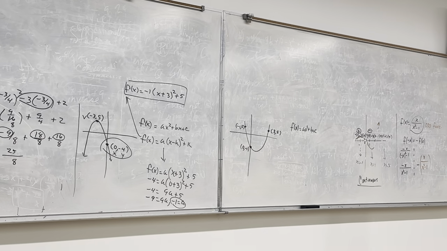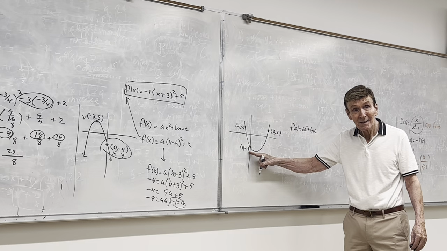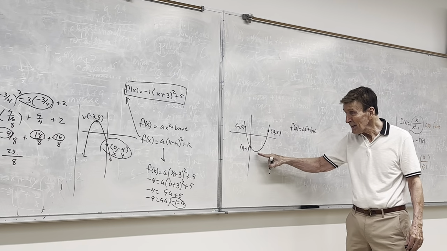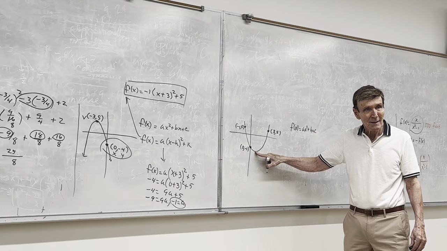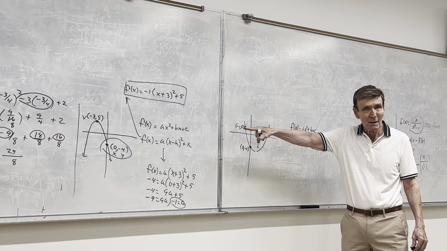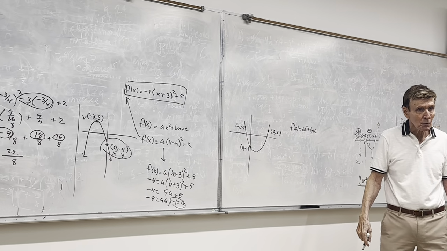The numbers. Now watch what happens here. They gave me 3 points. Darn it. Of those 3 points that they gave me, they didn't give me the vertex. If they gave the vertex to me, I'd be finished in no time. I'd do it like this one. They did not give the vertex to me, so this one requires a little bit more work.